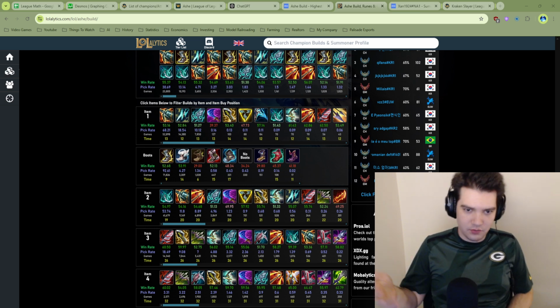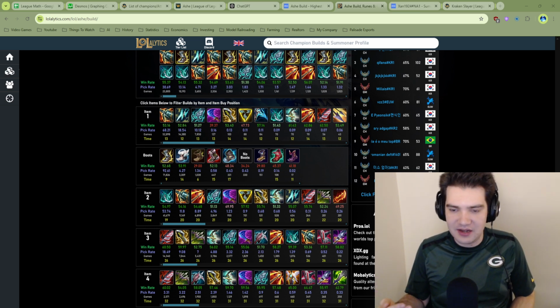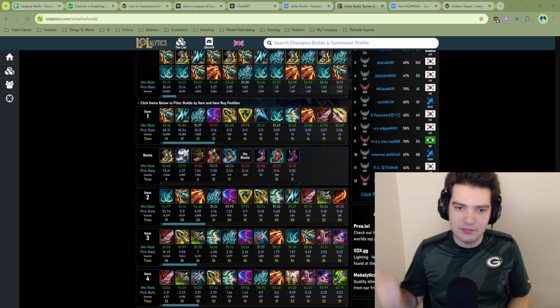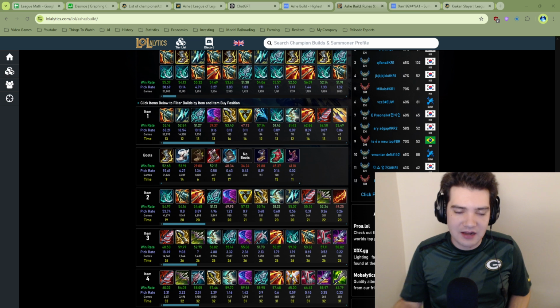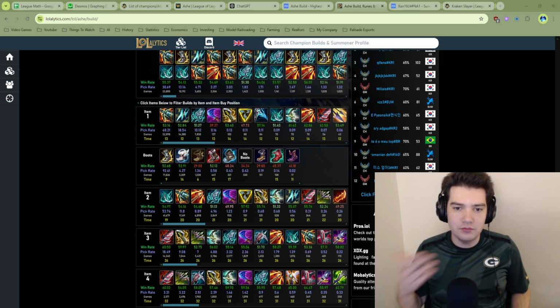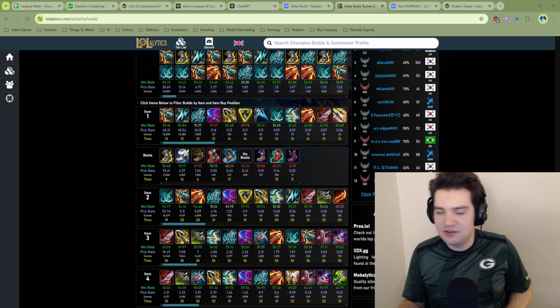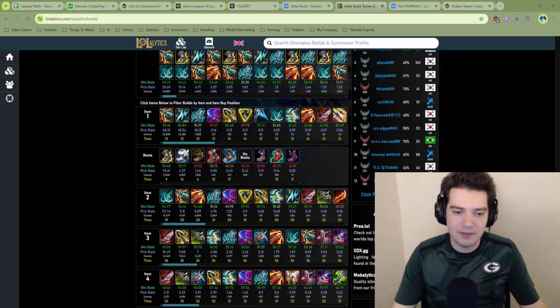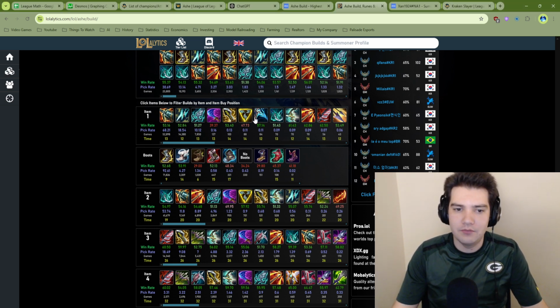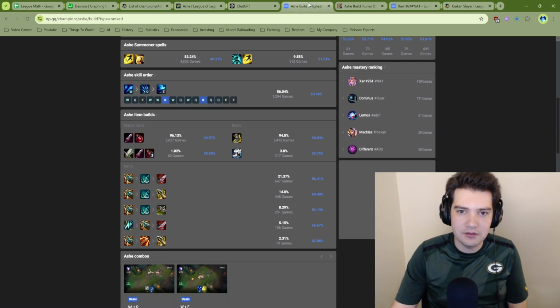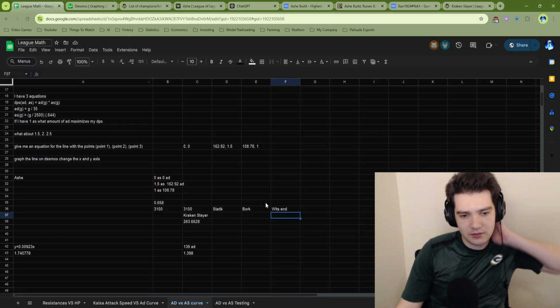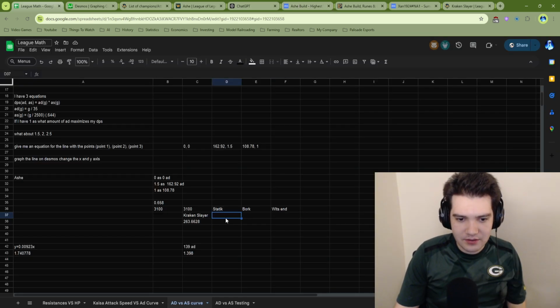So the reason you see a lot of Kraken Slayer, Static Shiv, Bork is that these items give a good mix of AD and attack speed. Otherwise, you might actually opt for a crit item first when you're going a crit build, which would make sense, and would be very strong if you were able to do that right away. Anyways, these are probably the only ones worth really thinking about.